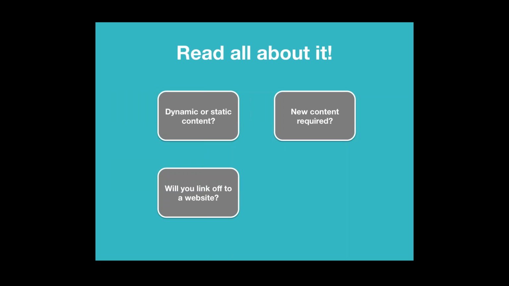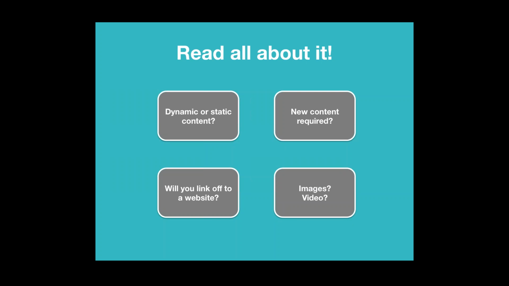Maybe you've got an existing website with lots of information on, and you don't really want to rewrite this for the app, and that's fine, and that's okay. But again, you need to think about how this is going to work in your mind. So don't take a user out of the app. Show the website that you're linking off to within the app. And please, please, please make sure that if you are linking off to a website externally, make sure it's mobile optimized. It's such a bad experience to be in a lovely, beautiful app and then go out and see a website that is not friendly on a mobile device.